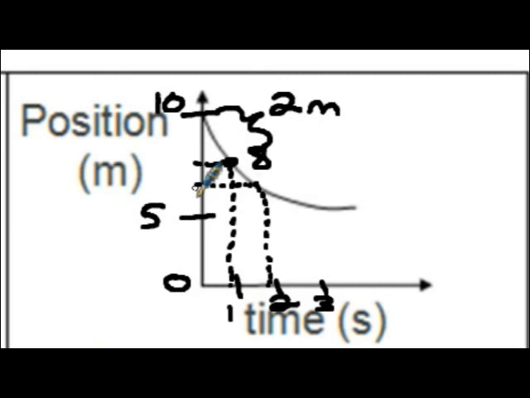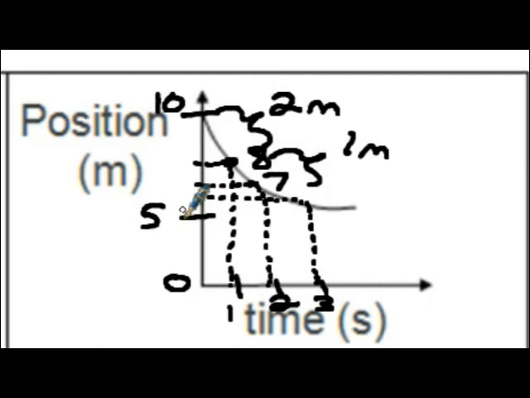So look at what happened to the distance it traveled in the next second. It was at 8 and it went to 7. So that would be a distance of 1 meter. If I would do it again for maybe like 3 seconds, 3 seconds would be maybe 6.5. Okay, and that would be a distance of 0.5 meters. So you can sort of see what's happening. The first second, that object traveled 2 meters. The second second, it traveled 1 meter. And the last second, it only traveled half a meter.